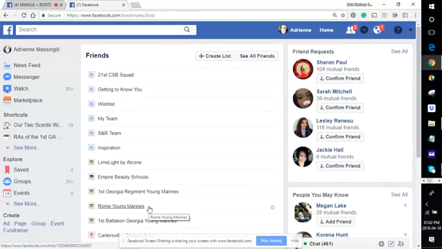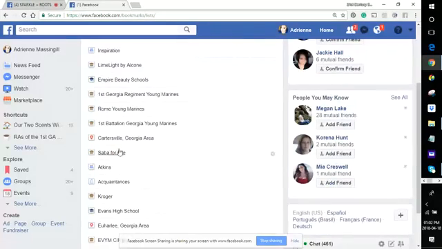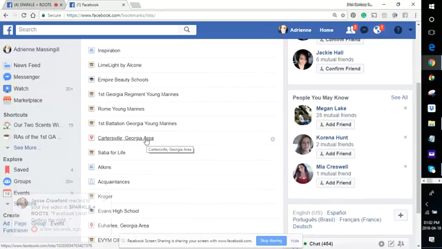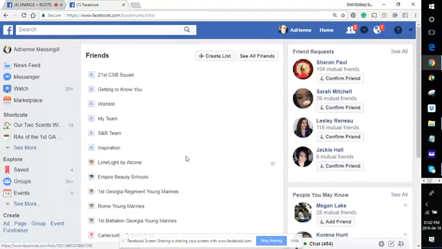Do not edit those. And I'm going to tell you why. This is where I live, in Cartersville, Georgia. Facebook automatically creates a list of my friends who live in the same area. If I edited this list, all of my friends on that list are going to see that I've edited it, and they're going to be able to tell what the list is for. They actually get a notification. So don't edit anything that Facebook has done for you, okay?